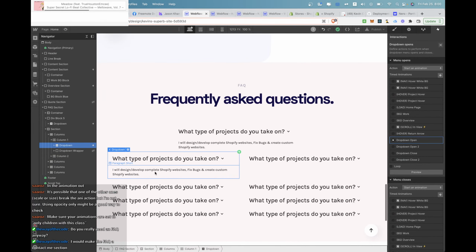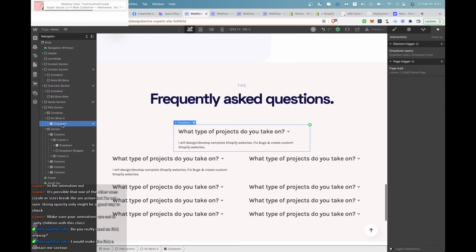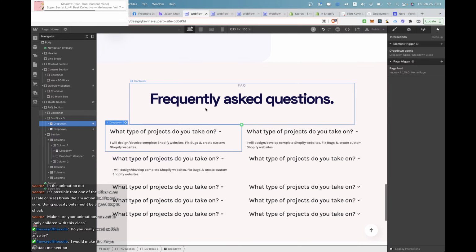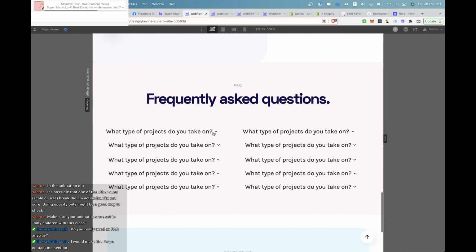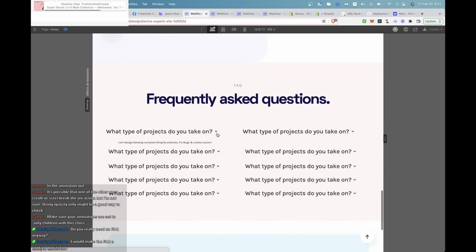All right. Now let's do something. Copy paste right next to it. Yep. It brings both of them down. I want it to only bring down one.